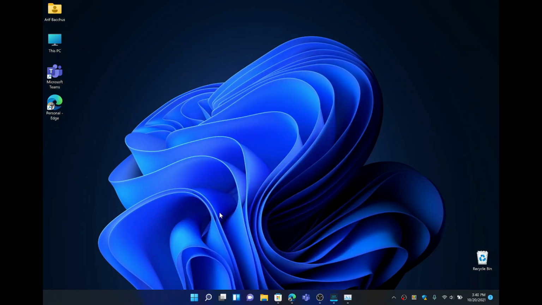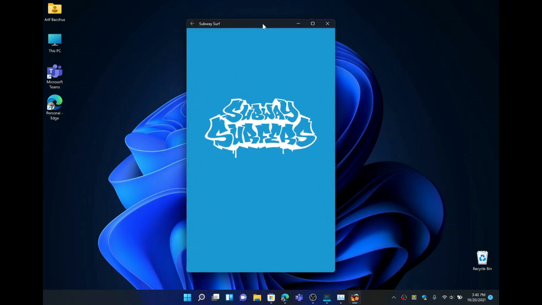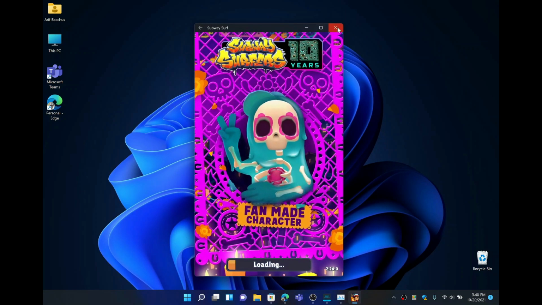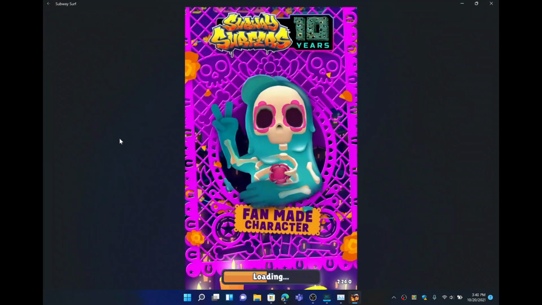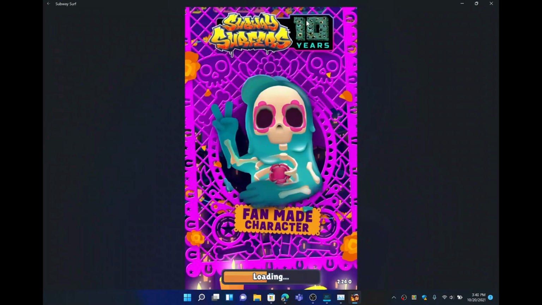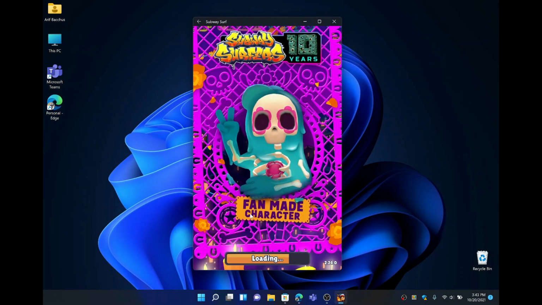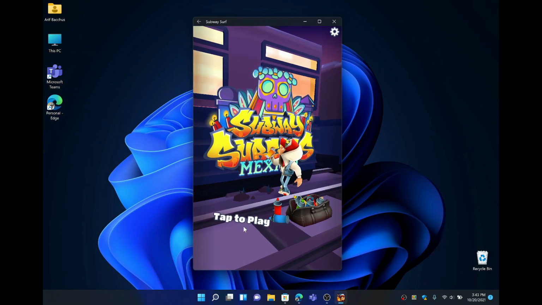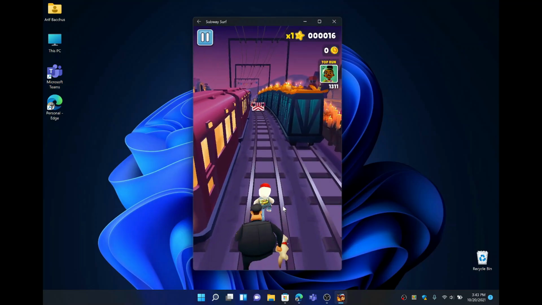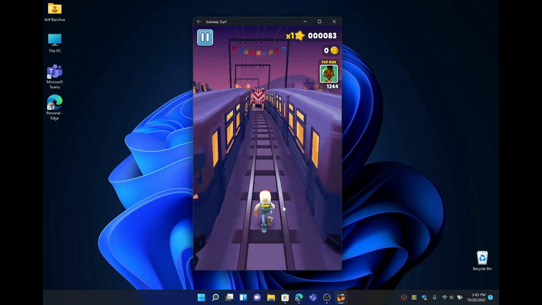But now let's open a game here with Subway Surfers. And you see that the game starts in this compact mode like this. But you could also maximize it and you'll get the letterbars on the side, which is expected because obviously this is made for an Android phone or Android tablet, but you could make it bigger if you want to. And as we're loading it up here, you can see that the performance is pretty surprising. As I'm playing here and swiping around, it's not freezing, it's not lagging, and it's properly picking up my inputs.